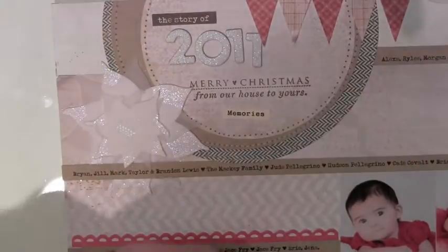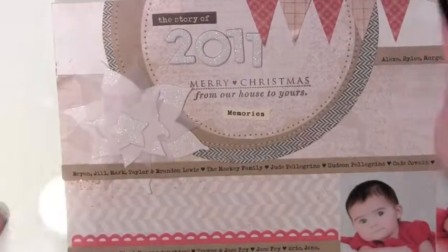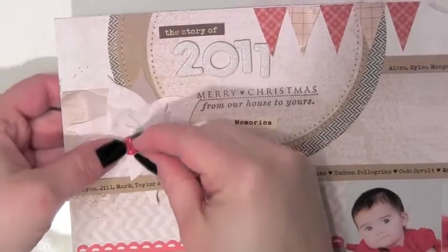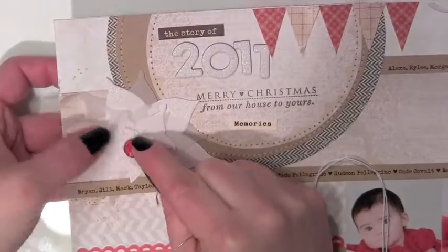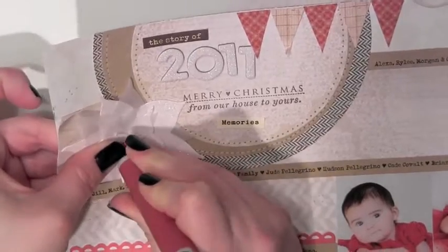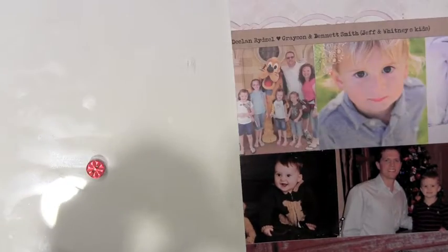It's not real sticky adhesive, so I'll be able to sew through it with my sewing needle, but I don't want these layers to shift while I'm poking my holes. So I am just putting a little adhesive there so that they stay put where I want them. And you can see it already isn't sticking very good. I tried to use my needle and realized that was kind of silly because I can't poke through that many layers. So I'm using my Tim Holtz piercing tool to make a couple of little holes there.